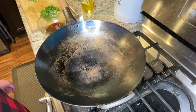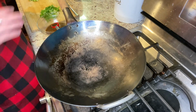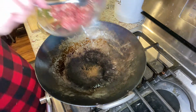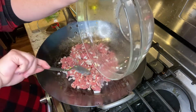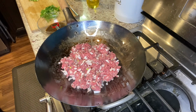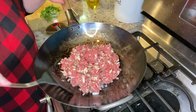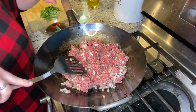Okay, we're going to do the beef now. So get your wok nice and hot. If you don't have a wok, you can use a regular saute pan, that's fine. Just gonna do a drizzle of avocado oil and then add our beef. Okay, and we're gonna brown this up, drain off some of the fat, and then we add the sauce from there. Okay, so get this all sauteed, and I'll bring you back when it's done.